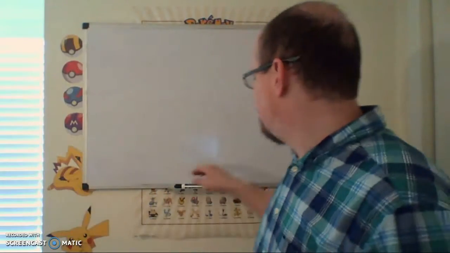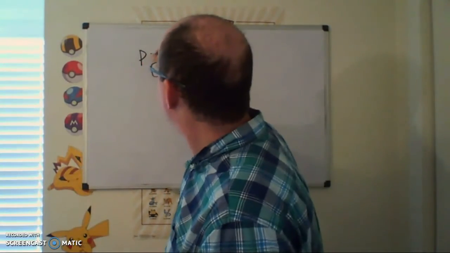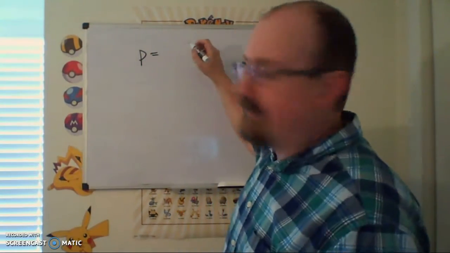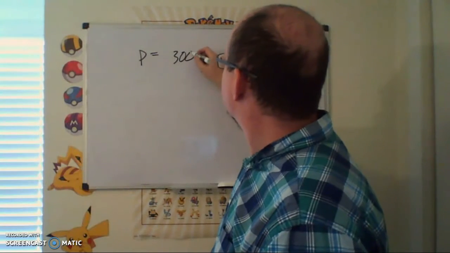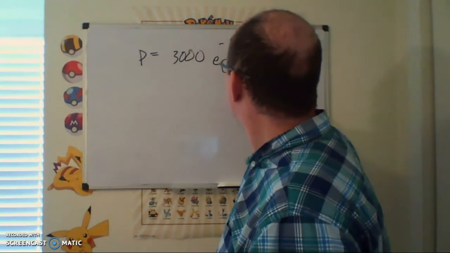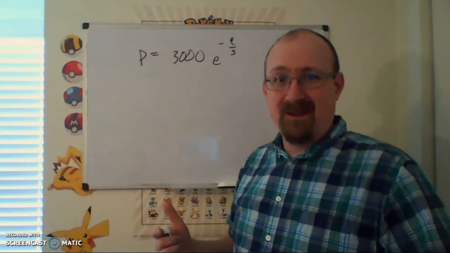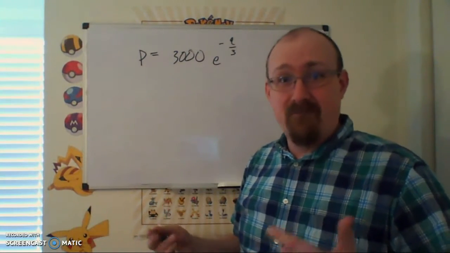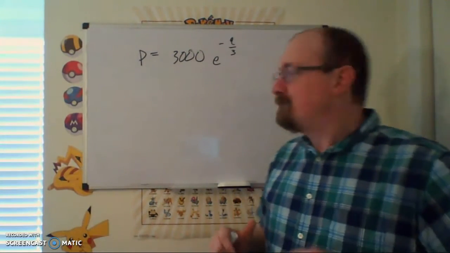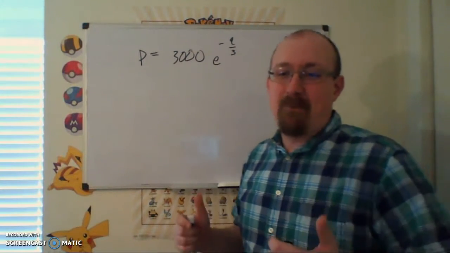talks about the demand function for a product given by this exponential equation. So P equals 3,000 e to the negative q over 3. So P and Q hopefully feel like standard supply demand type stuff. We've seen them before in the semester. So we're given two separate questions.